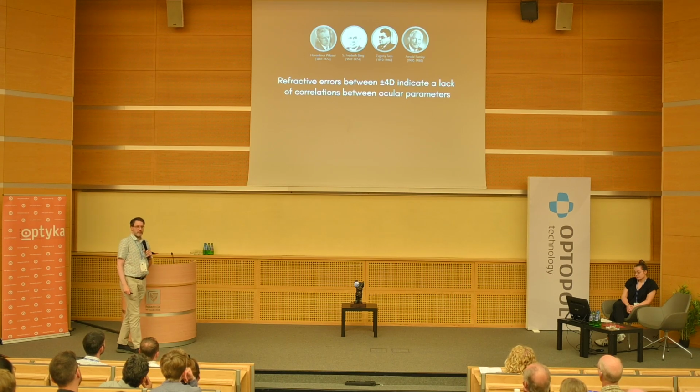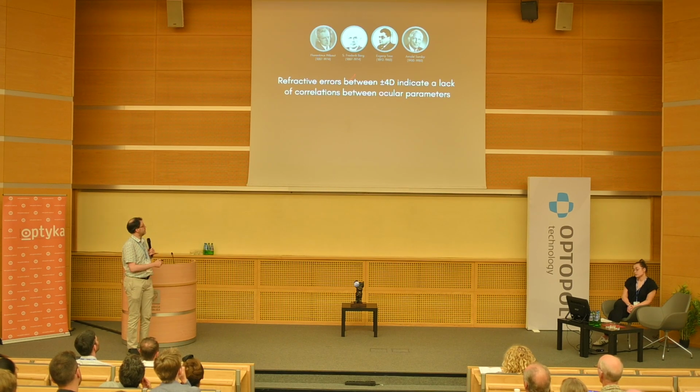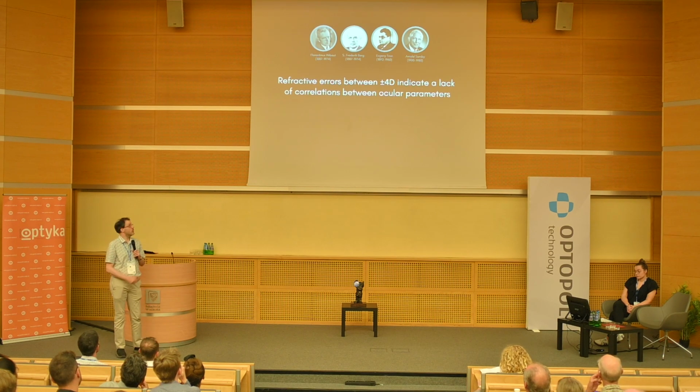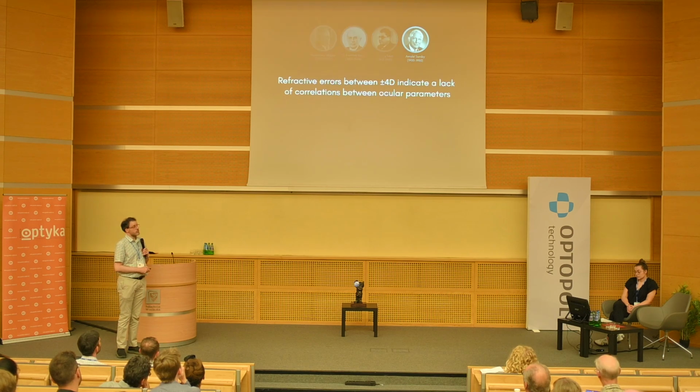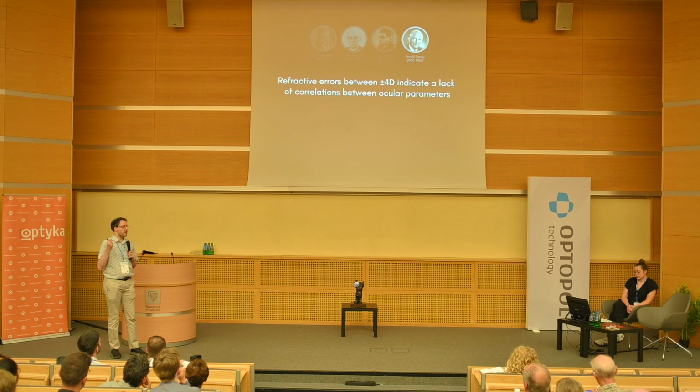Now, of course, it's not new that there is a massive overlap between refractive errors, the biometry of the refractive errors. These gentlemen have found this already 80, 90 years ago, and Sorsby was in the 50s and 60s, so that's more like 60, 70 years ago. And especially Sorsby made a big deal out of that and said there are 2 types of ametropia. You have correlation ametropia and you have component ametropia.